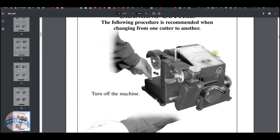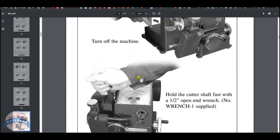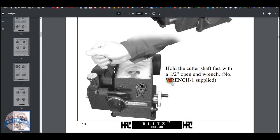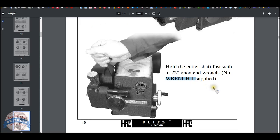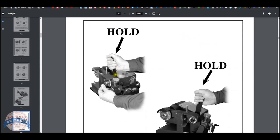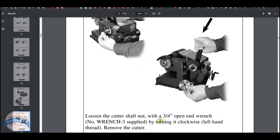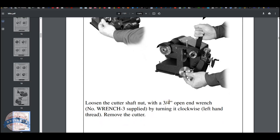Now, what's important here is turning off the machine, obviously. Hold the cutter shaft fast with a half-inch open end wrench. I called it a box wrench. That's how I know them. Or the number one wrench supplied, and that's the wrench that I destroyed initially. You're going to hold that box wrench there. Don't move that. That stays still. The important part is the 3/4 inch socket that I've put on the nut. You're going to turn that clockwise. You don't have to worry about left hand or right hand. You just have to know clockwise.